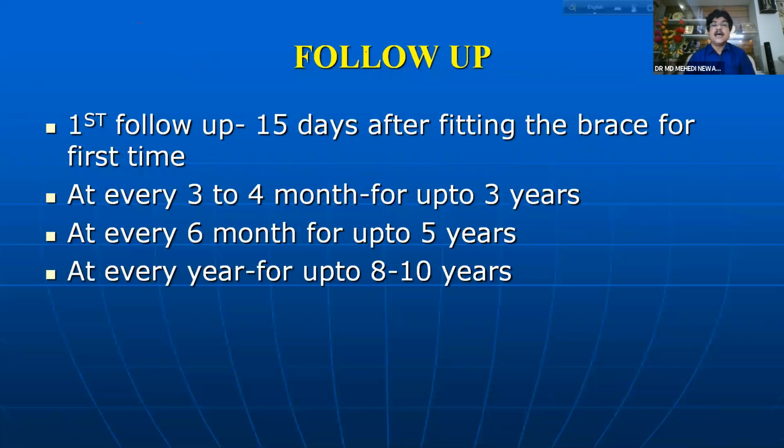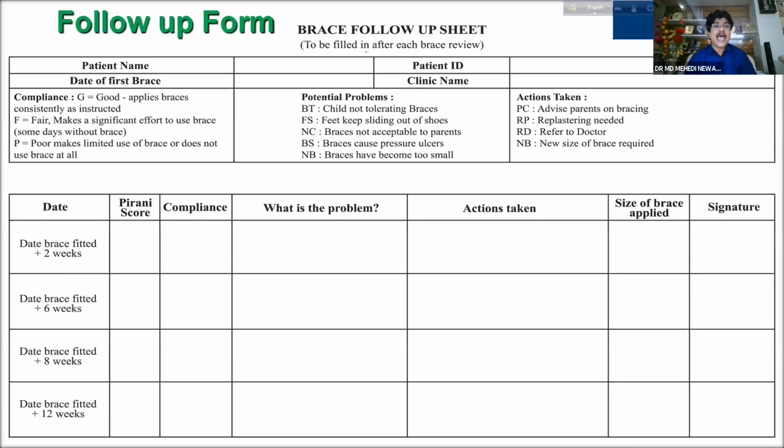is at 15 days, fitting the brace for the first time, then every 3 to 4 months for up to 3 years, and every 6 months for up to 5 years, and every year for up to 8 to 10 years. And there is a follow-up form. We must follow the follow-up form.